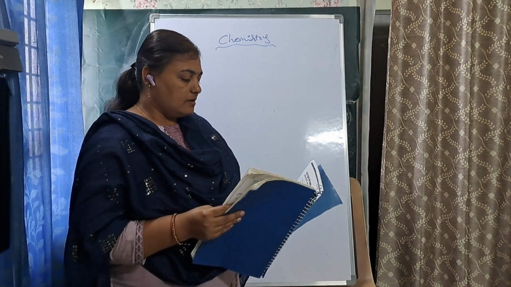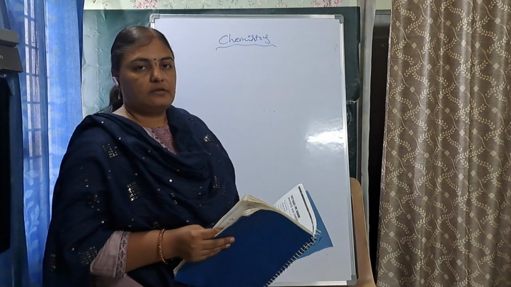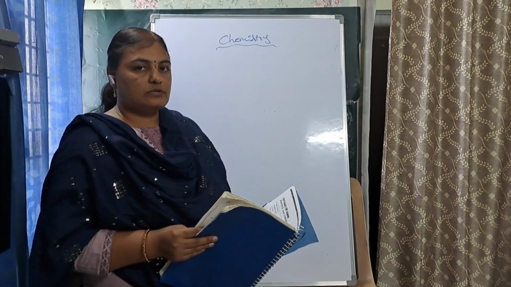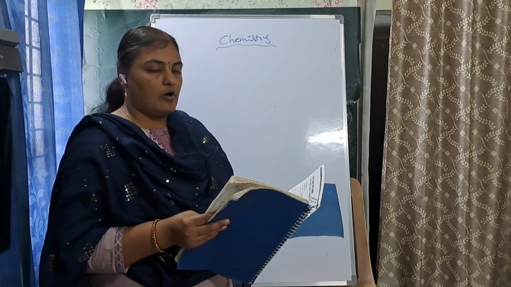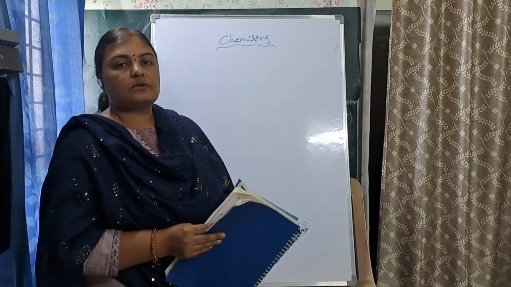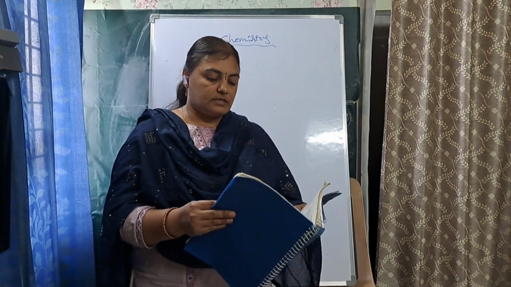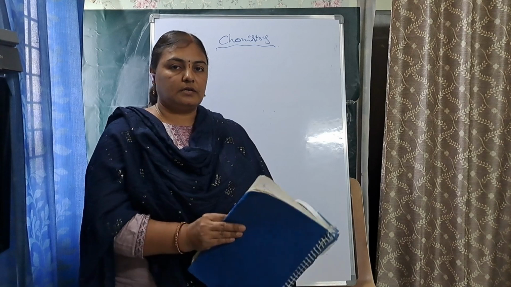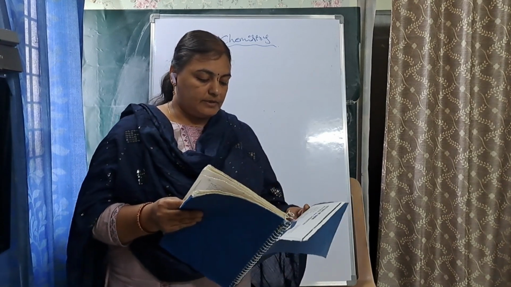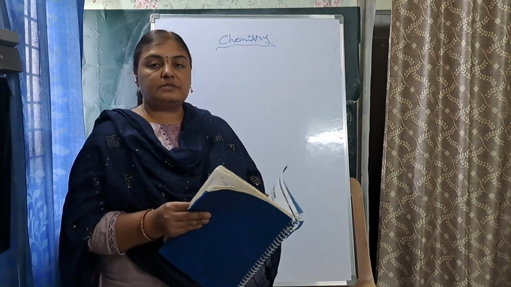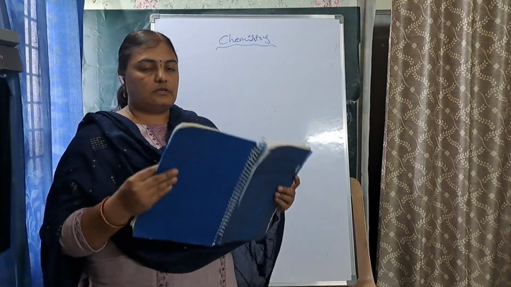Those lessons are electrochemistry and chemical kinetics. From these 2 lessons, 1 long question will be arising. Next one is P block elements. Other one, last one, is organic chemistry. Okay. So in the 3 lessons, first of all I want to explain chemical kinetics and electrochemistry. In that I want to explain to you some long questions.